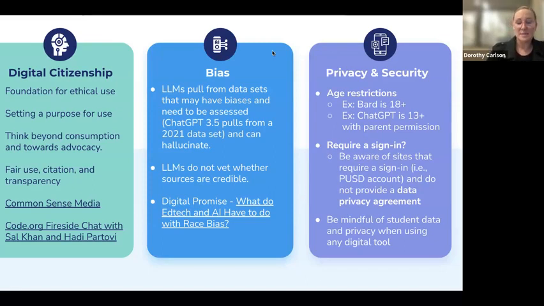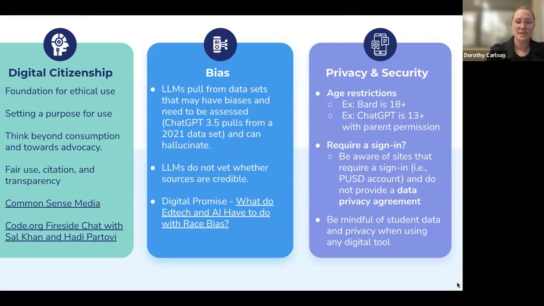And that last bullet is fair use, citation, and transparency. We want to make sure that we're not stealing other people's work when we ask AI to create things, that we're citing AI if that's applicable for what we're doing. MLA has actually put out some guidelines for citation, and just being transparent that we're using it. Like we would never accuse a kid of cheating for Google searching something instead of using an encyclopedia. That's just being efficient, right? AI can be the same thing. It's just an efficiency tool. So let's just be transparent that we're using it. It's not cheating, right? Especially when it comes to some of those workflow pieces.